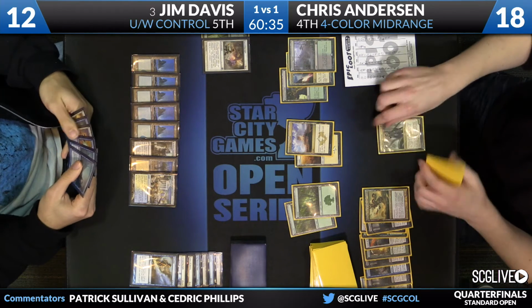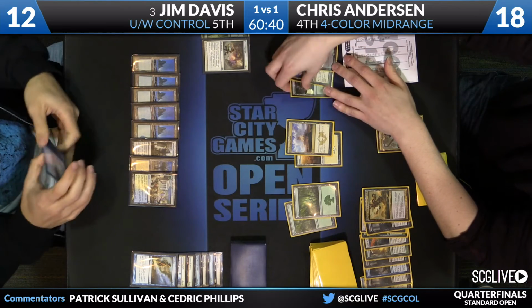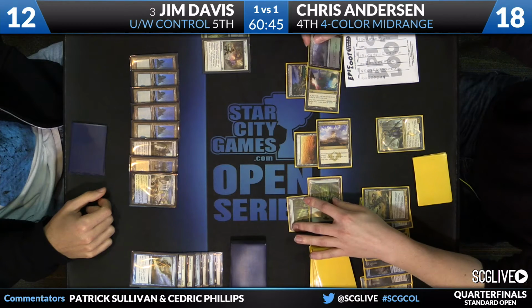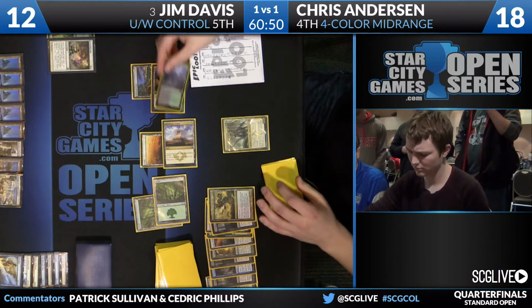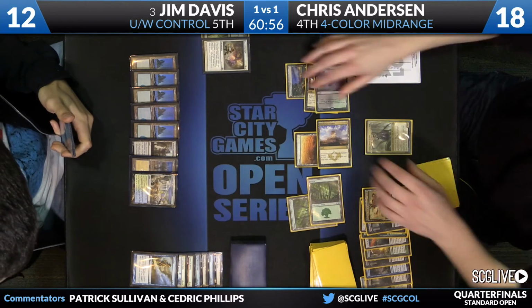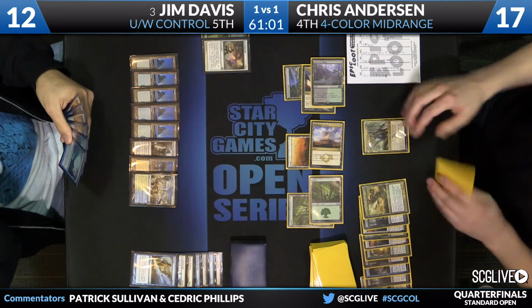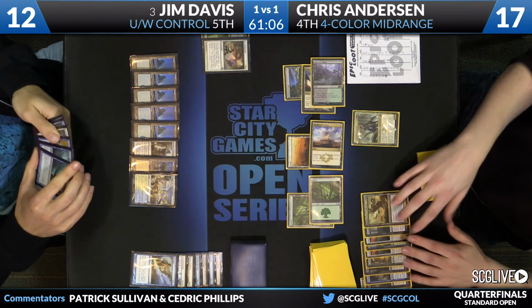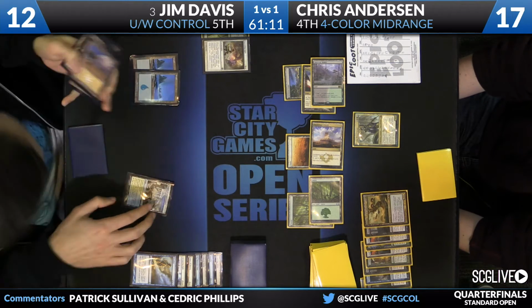But every time Chris commits mana here, he's risking Jim being able to initiate a fight that Chris can't win. Chris is going to consult his hand on how he should tap his mana for the SCGCOL. And Jim will respond in kind. Perhaps ingenuity in response. Davis does have a copy of Disdainful Stroke in hand, so he does have a pretty clean answer.